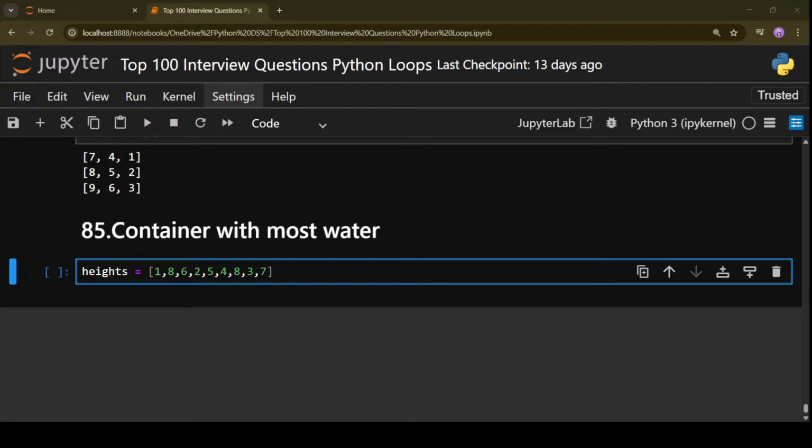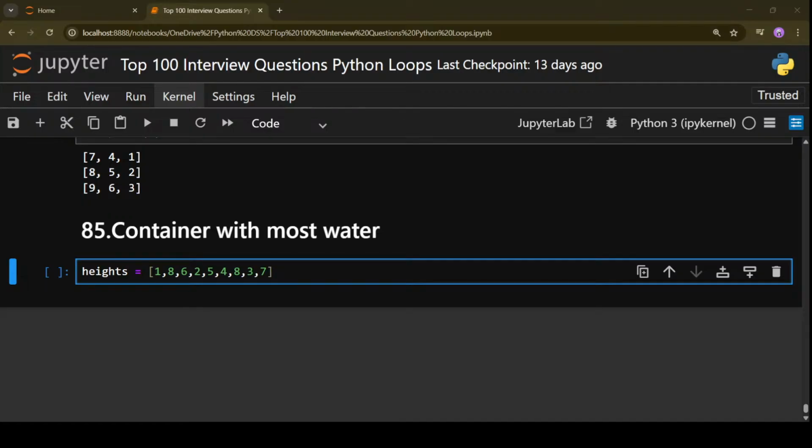Okay. So guys, now let me help you out. Container with the most water, and here we have to find two lines. Out of all the lines, which are the two lines which can hold the most water? For that, first of all, we have to use two pointers from both the ends for sure. And then we have to calculate the width. That is also very important.